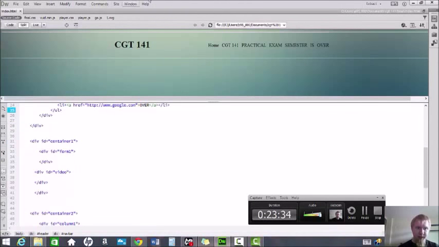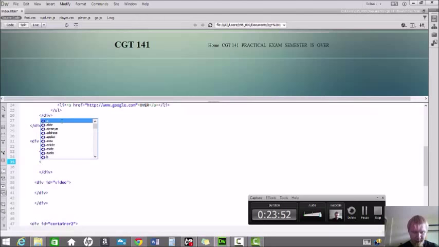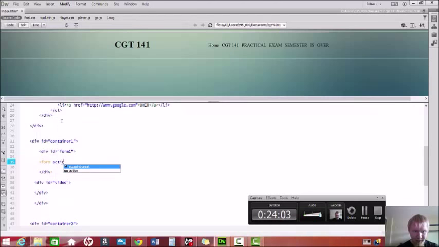So I'm going to come in here to container 1, and I'm going to go to my form div. And for the form, you first are going to use the form tag. So it's going to be form, and you want to define what your form does right there. So it's where it's going to validate your information that you submitted. So you're going to put action equals.